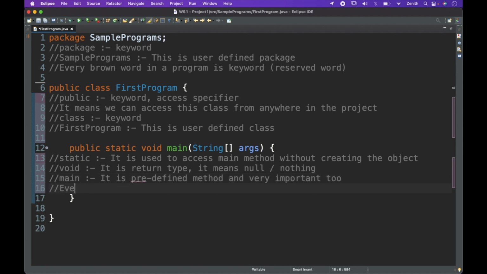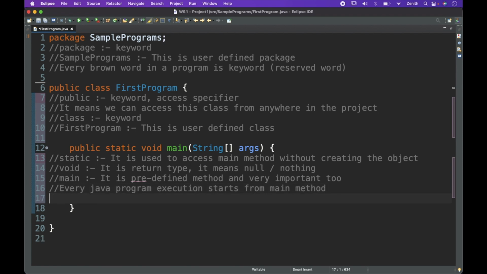Because every Java program execution starts from the main method. So that's why it is a very important method. We cannot run any Java program without a main method.